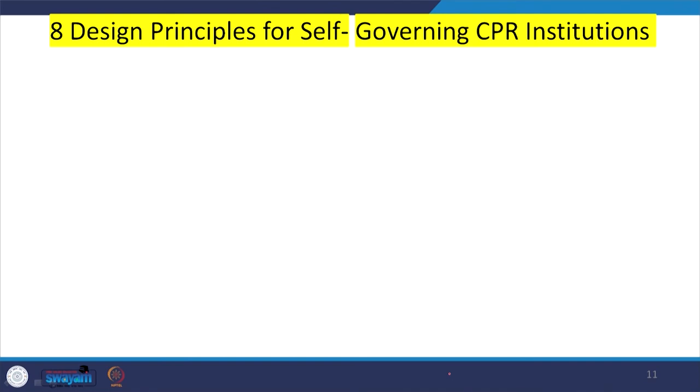And that is why, for designing these principles, the appropriators or user groups must have that much freedom to devise the rules and regulations on how to control these CPRs, how to apply them and how to monitor them. And she reached these conclusions after analyzing those systems and institutions which had a successful story for quite a long period of time. So based on this experience, she designed 8 principles for successful self-governance of CPR institutions.